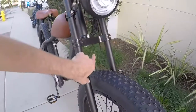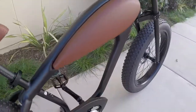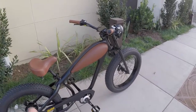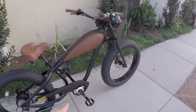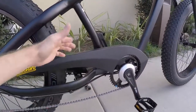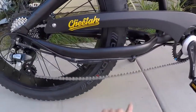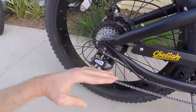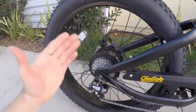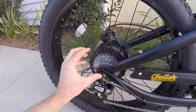There aren't any bottle cage bosses, which I like to call out — it'd be nice to have the option for a folding lock or beverages. The aluminum alloy frame has a steel chain ring at 44 teeth and a steel chain cover — sturdy, won't rattle, but could rust over time. This is a seven-speed Shimano Altus — one step up from base level — with a 13 to 28 tooth cassette. It's a speed pedelec that can go up to 28 miles per hour.